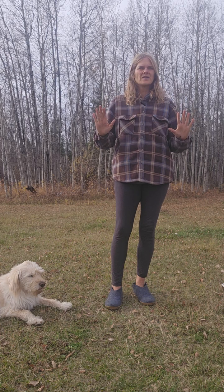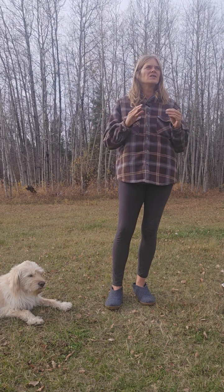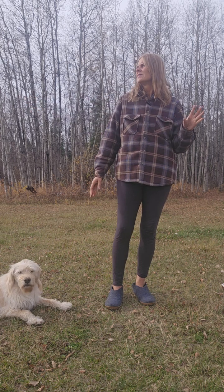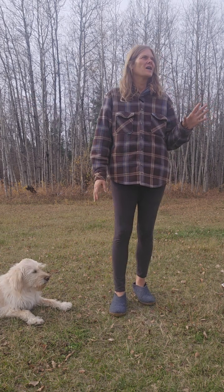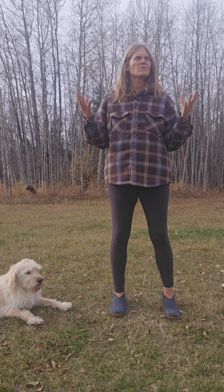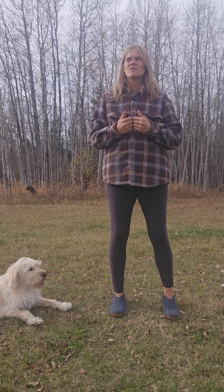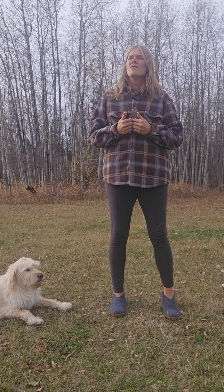And when I get this way, I tend to just take off on the runaway train, and I want to break that habit and bring myself back into my being. I want to ground myself. I want to focus and I want to have a good day.